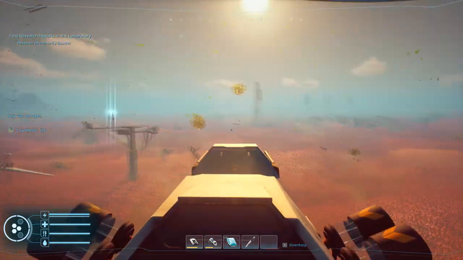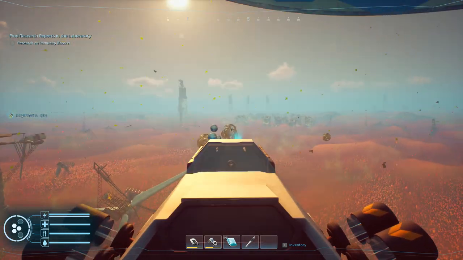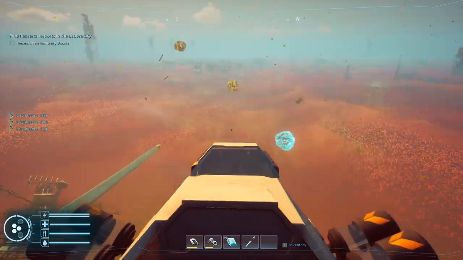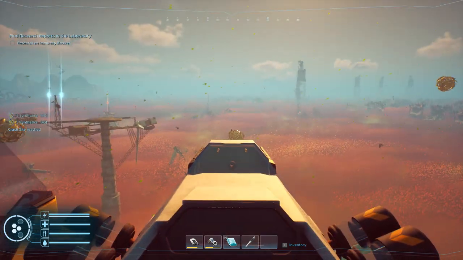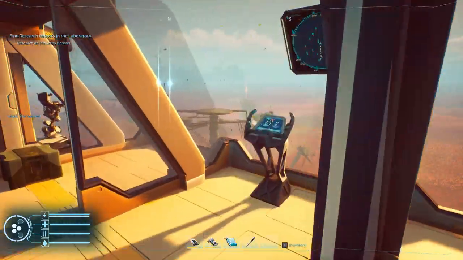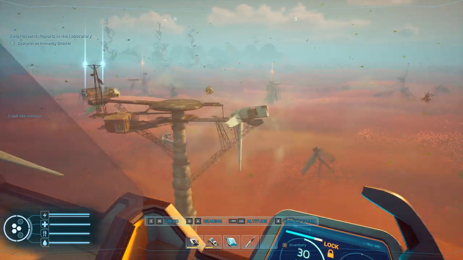Why is this thing red? Why is the fog red? It should not be red, I think. It should be greenish. Why is it not greenish? It should actually be terrifying or something like that. I don't know. Okay, try to land over here.